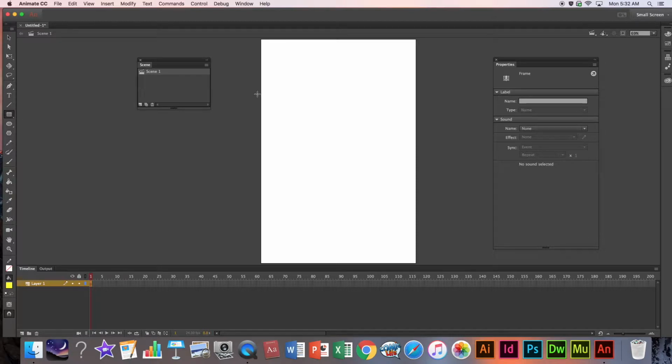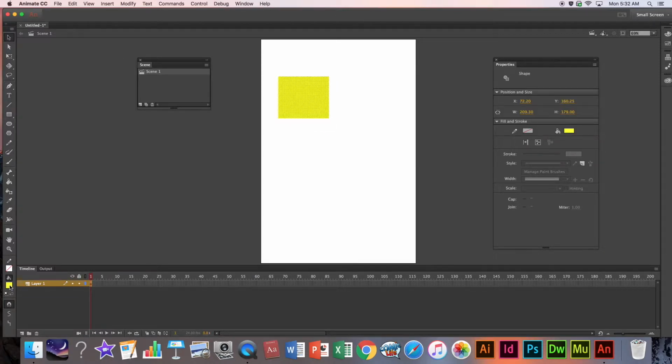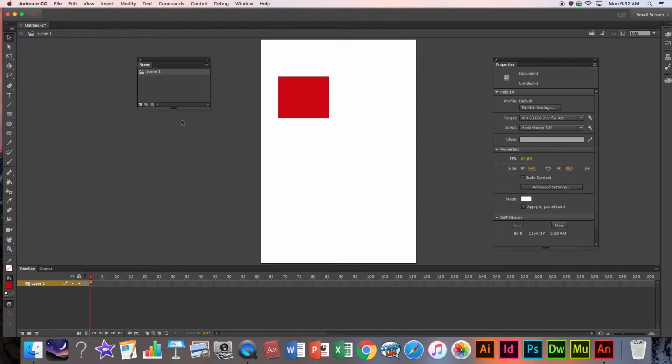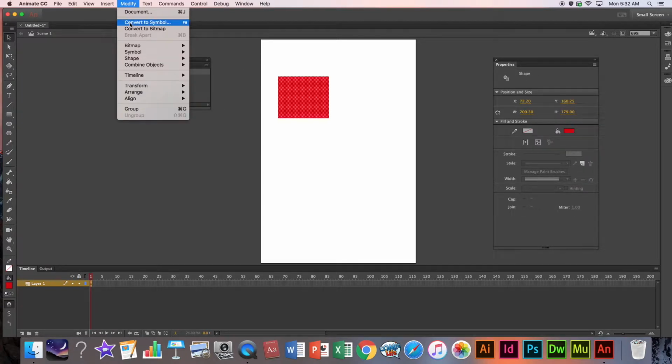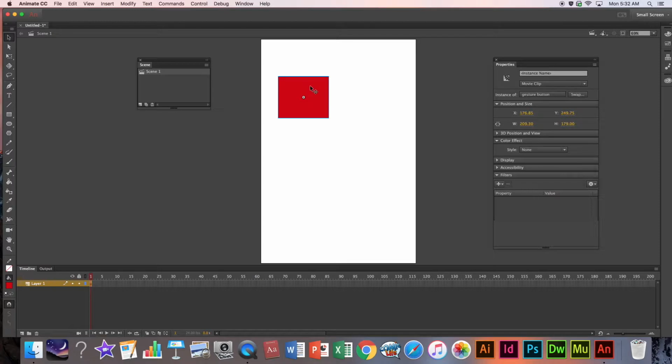What we're going to do is we're going to take a rectangle, and I'm just going to draw a rectangle. Okay, double click it. Let's set it to maybe a color we can see, like red. Okay. There we go. Now, if I double click this rectangle and I make it or convert it into a symbol, I'm going to call it test button. Or actually, let's call it gesture button. Make sure it's a movie clip and hit OK. So we've got an object called gesture button here. And now we can do something with this.